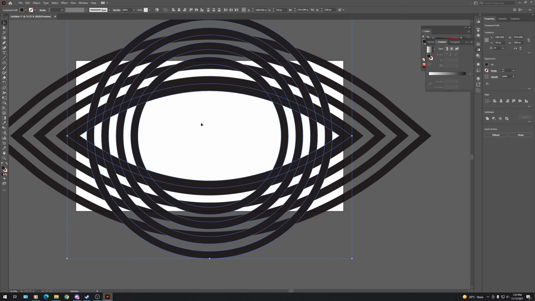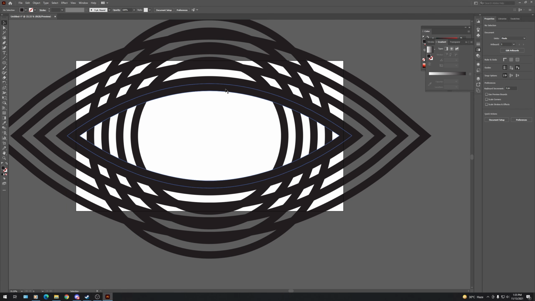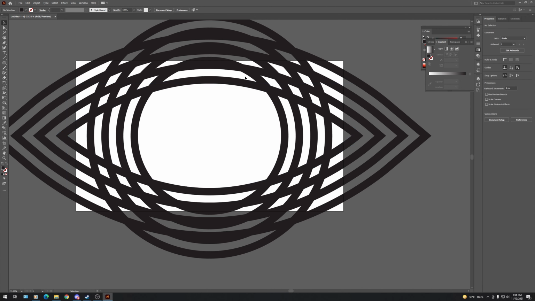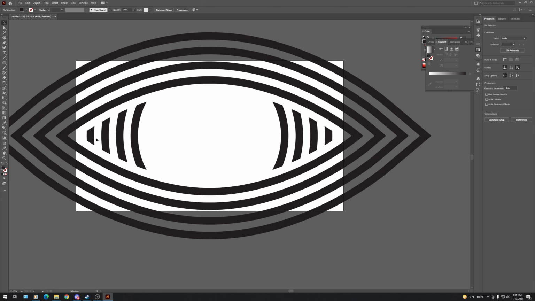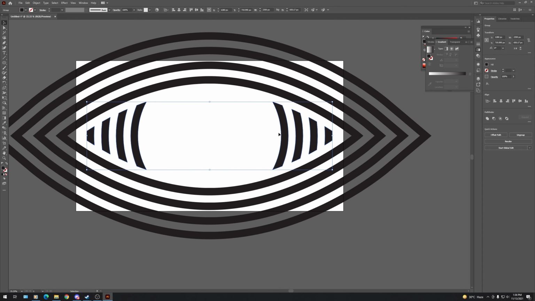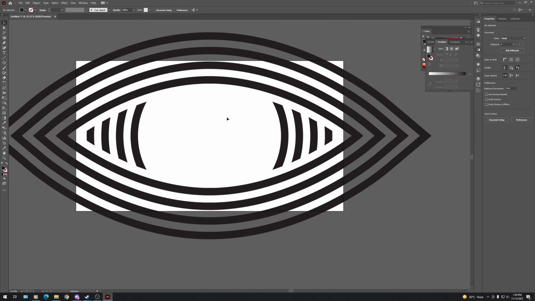And here's the fun part. We'll select the shape building tool and we'll click on the inner ones. You just need to click it once and it's done. Get your selection tool. Now we can delete the most inner ellipse that we created, and we can start deleting the outer circles by just clicking and hit your delete. Let's go ahead and group this. Select them all, Control G shortcut to group, or you can go to object and group.